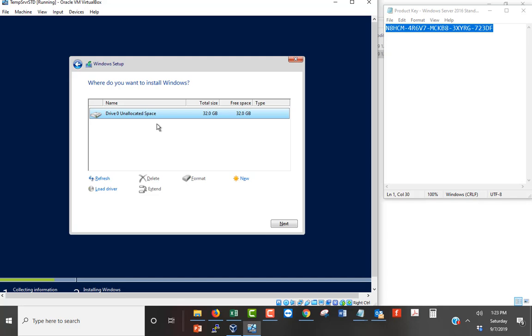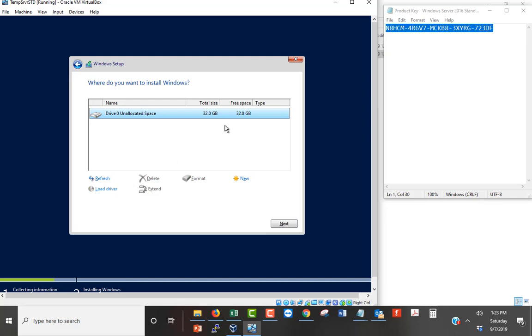The other possible thing that you might see is you may not see anything at all, especially if you're loading up on a physical machine with a special drive controller. So let's say a Dell with a special hard drive controller, you may need to load the necessary driver software, and the way you do that is you go down to this load driver and you find the driver software that you need and you load that up.